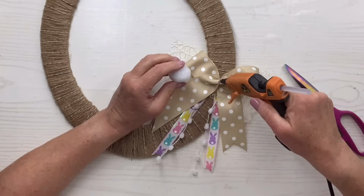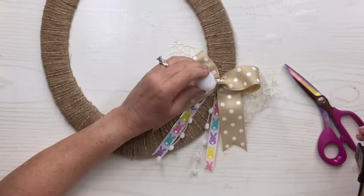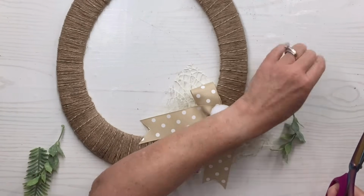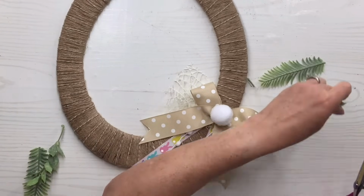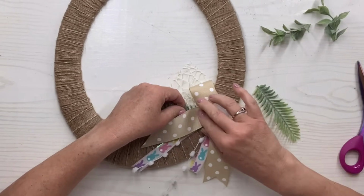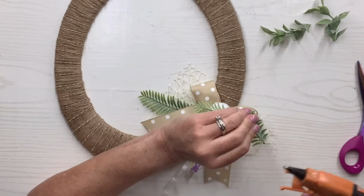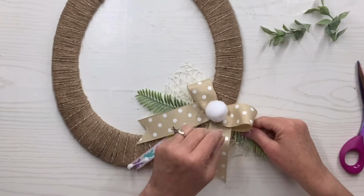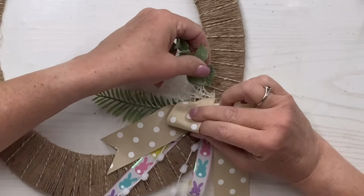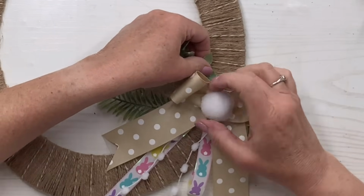I've got this large pom-pom from the Dollar Tree. I'm just going to put that right in the middle of the bow. Then I'm going to take a bunch of greenery I have left over, and I'm just going to start adding it into the back side of the bow and kind of put it wherever I think it needs it. I love doing that with all the little pieces of greenery that I have left over when I use the larger pieces. And then I've got all these little teeny ones, and I just save them. And when I need to embellish something like this, I just open that bag up, and there they are.